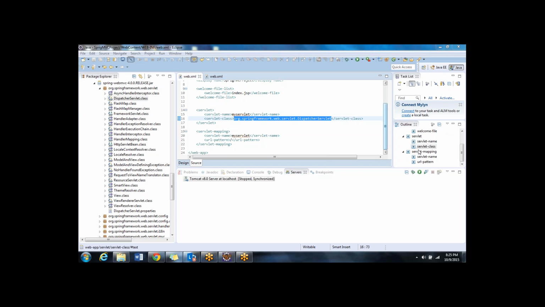Now the next concept, or next question, to everyone. Dispatcher servlet is a mandatory servlet, always should be invoked, right? So the question to Ravi's answer is: in Spring, must we call the dispatcher servlet only? The answer is yes and no. Yes, we need to call the dispatcher servlet only. Why no? If you want some additional features, you can always go ahead and write your own class which extends dispatcher servlet.